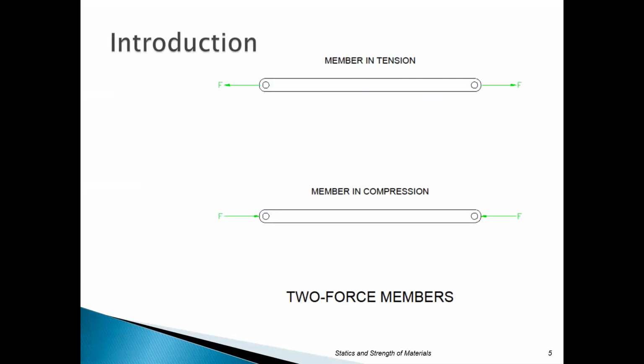The same thing is with this compression concept. With compression, we have the forces going in, and they follow along a line there. Okay, so there's a line going across that. So these are what we consider two-force members. Also, you can notice the little holes I've shown in there. Those would be your pin connections. And the reality is that's not really how things are done in the real world, but that's how we're going to model it. All right.